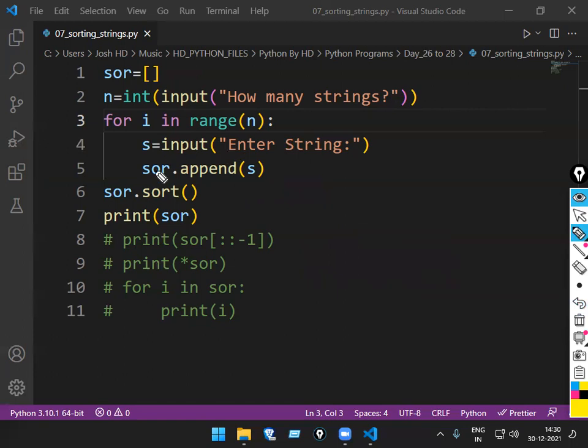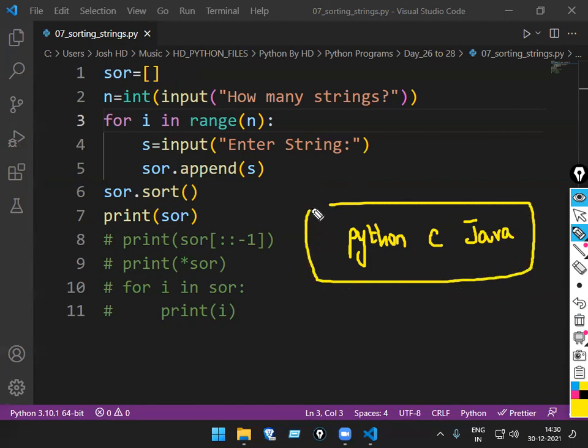Okay, added now. After adding, what I'm doing is sorting them. Suppose the first time I pass Python, then C, then Java. This is my list. How many strings have I passed? 3 strings.